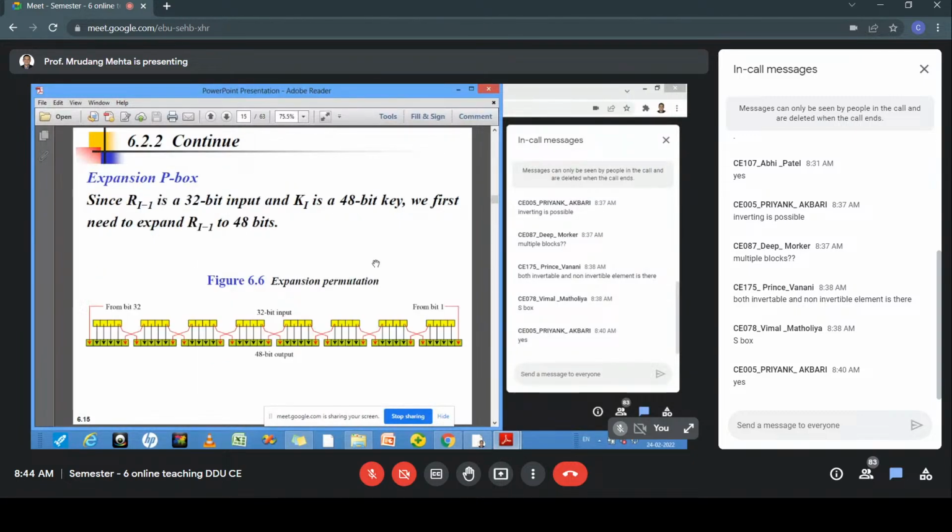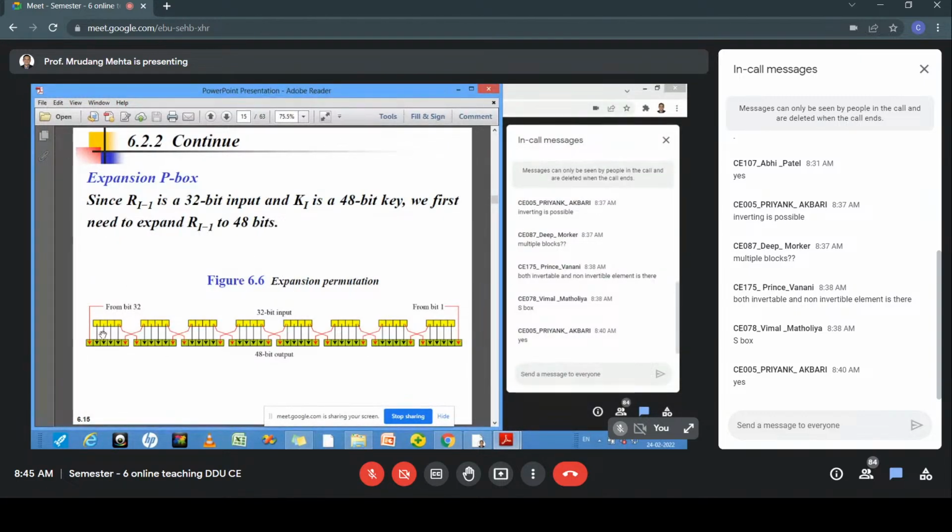Now this expansion P box is as per this. Okay, you are already aware about that: 1, 2, 3, 4, 5, 6, 7 and 8, 8 into 4, that is 32. So 32 is divided into 8 blocks, and then expansion is carried out.